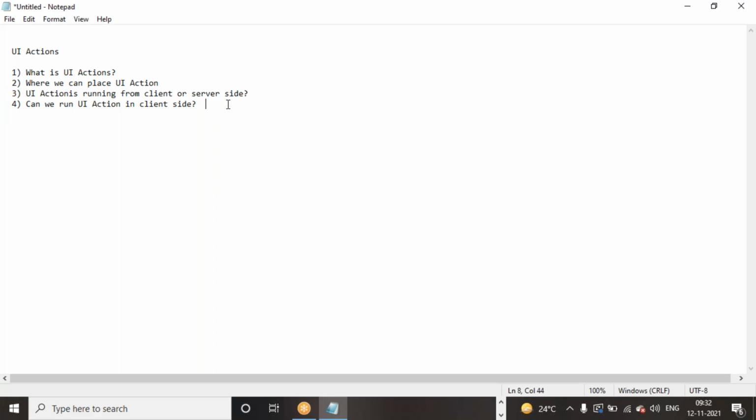So can we run UI action on the client side? Tell me how to do it.